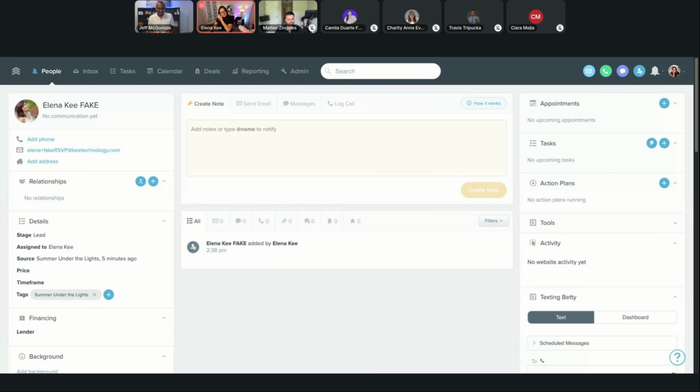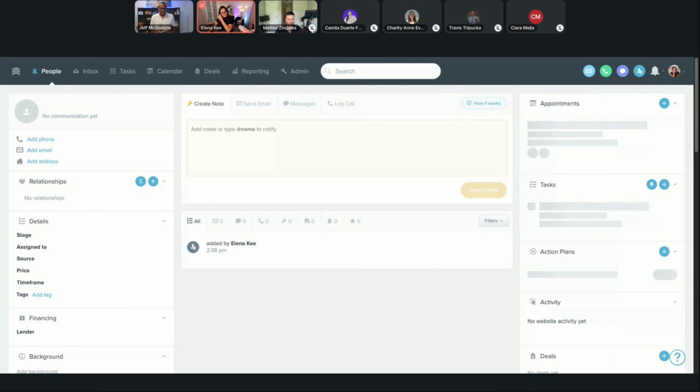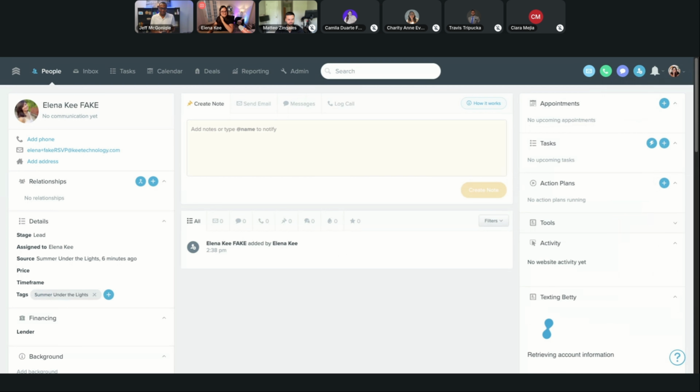I did not get through the rest of this, which is what I anticipated, of sending an automatic confirmation of the RSVP, sending reminders, even sending the invitation emails, what to do during the event and post event. That could either be a whole other session, or you could just read the Notion doc. I don't know what the people want.